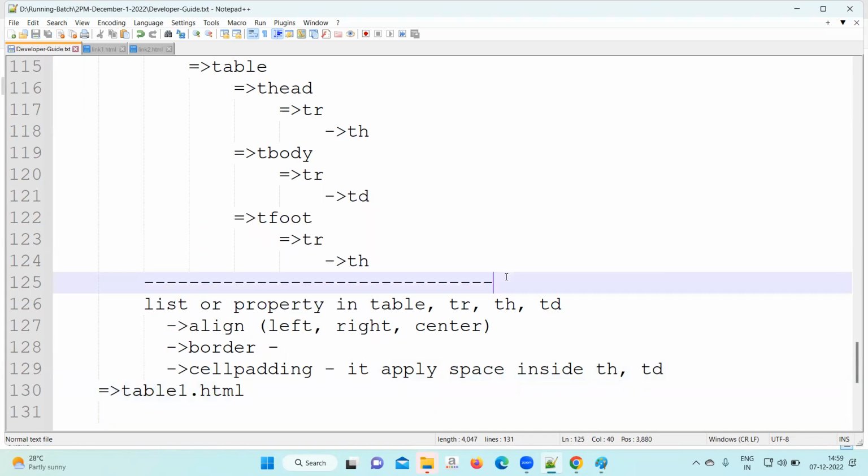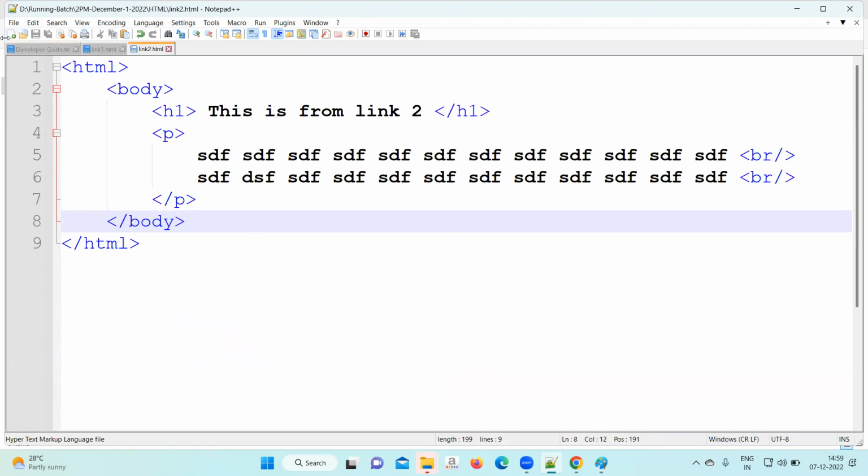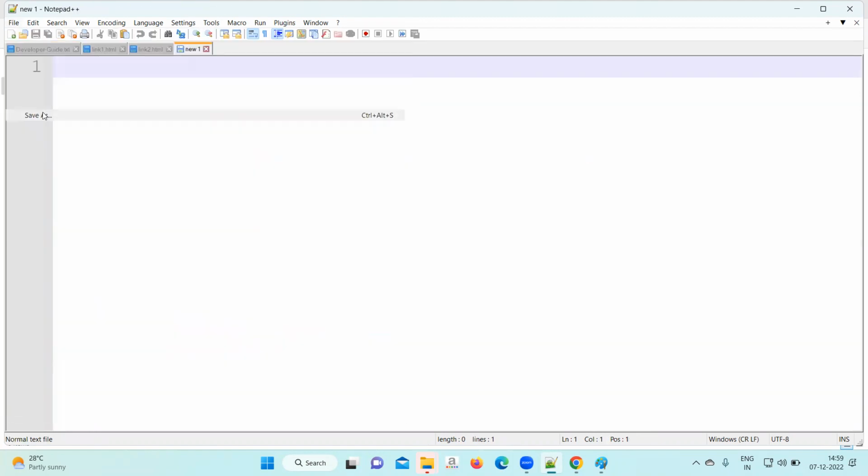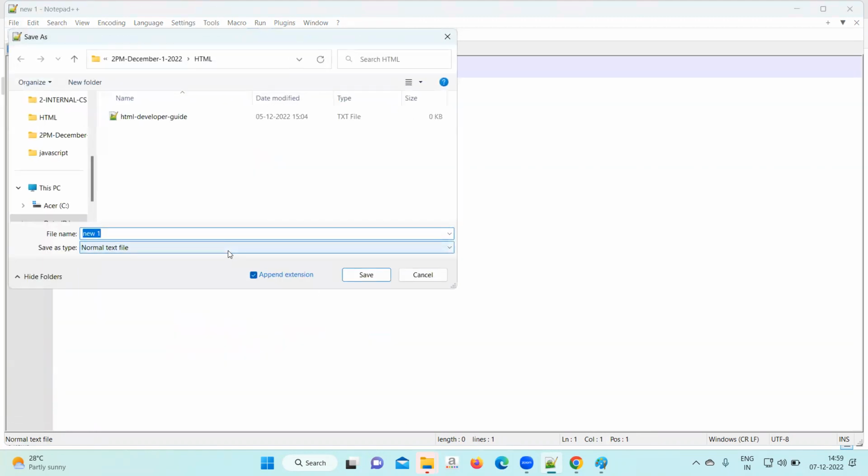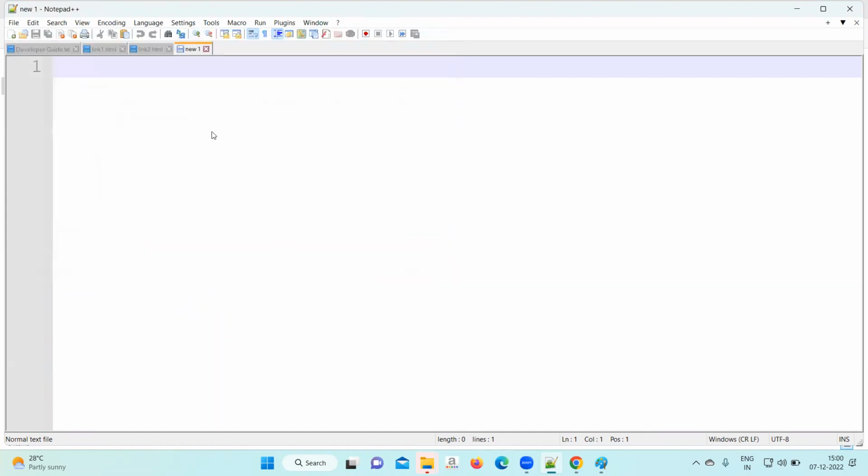Yes, we'll write it in the HTML folder. Come down inside this file.